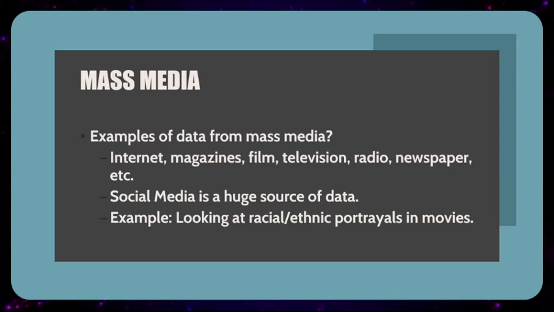Mass media is another important source of data and can include things like internet, magazines, film, television, radio, newspapers, anything that is put out by a media company, including social media. Social media is a huge source of data. And so we can do a lot with those sort of mass media, from looking at how people are talking about a particular event or phenomena on Facebook, to looking at how racial or ethnic minorities are portrayed in movies and TV shows.